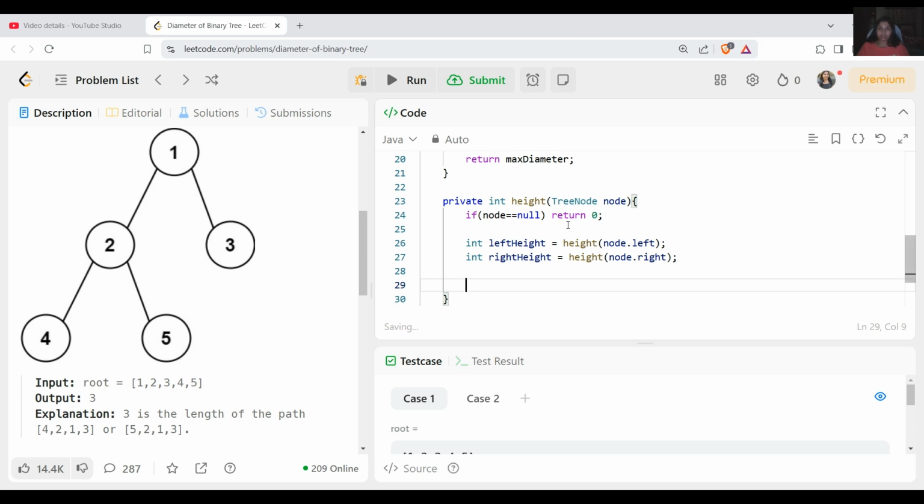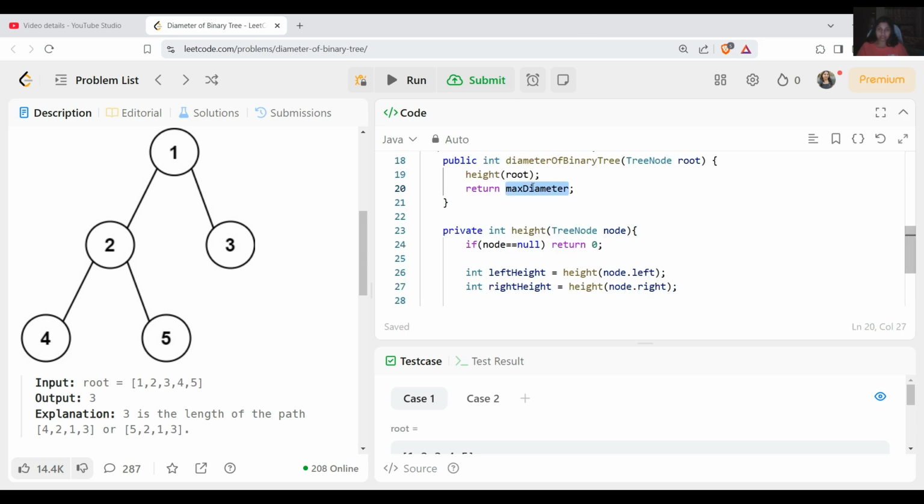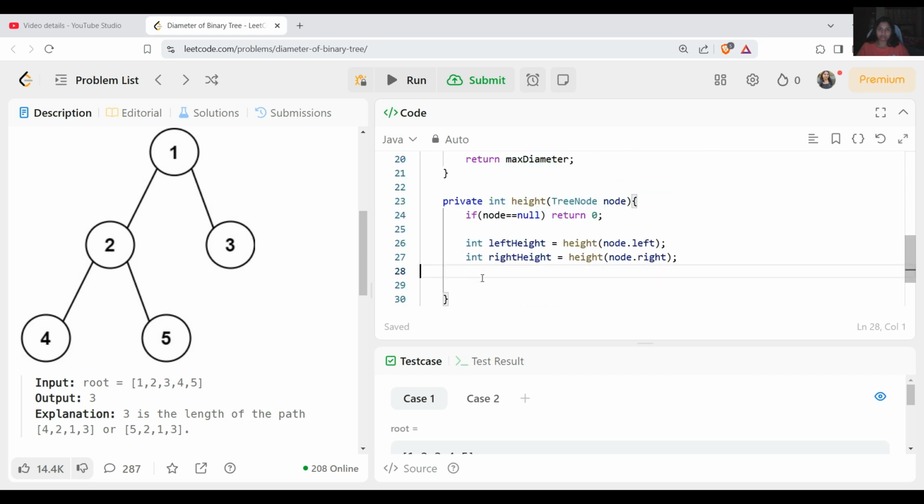Now the next step is to find the max diameter. The max diameter will be equal to the max of the current max diameter and the sum of the left and right heights.